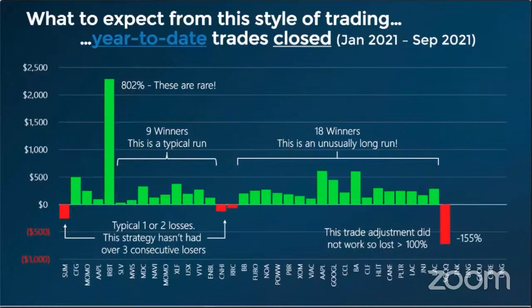Well, then we had another losing trade. Now, I pride myself in the adjustment process that we utilize at Elliott Wave Options and with our alert service, but nothing works 100% of the time. In this case, the adjustment didn't work. That's normally how we limit the losers. In this case, it didn't, so we had an unusually high losing trade, but they're rare, and we followed it off with 5 consecutive winners right up through the end of September. Those last 5 trades all closed in the month of September.